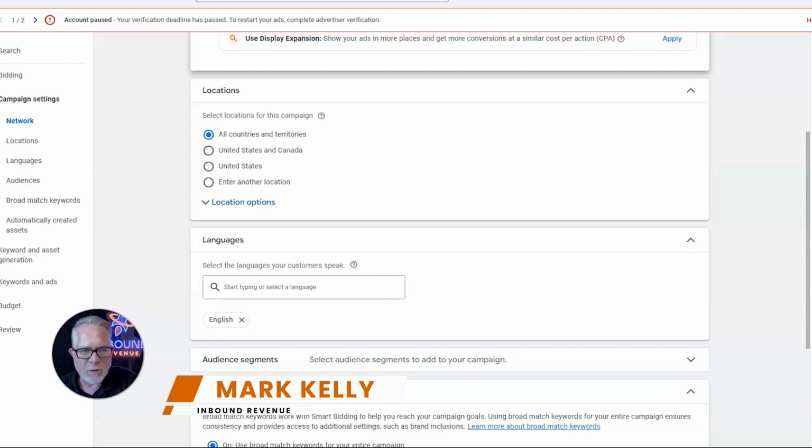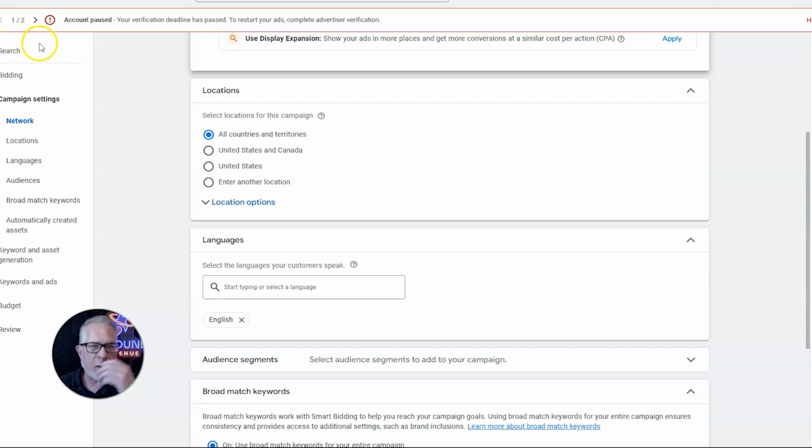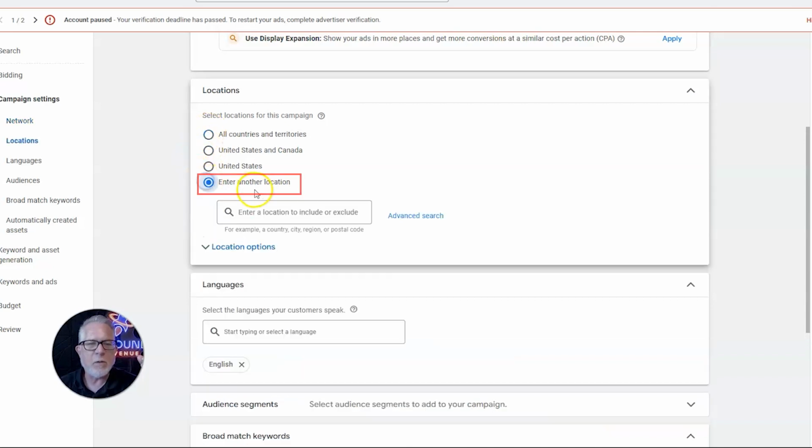We're going to look at location settings as part of your Google Ads setup. These can always be modified later, but these are going to come up during the campaign build. And of course, Google wants to know where you want your ads to be targeted. Now, rarely do you target an entire country. Sometimes you do. E-commerce, for example, you might. If you have a huge budget, you might. But typically, you're going to target a city, a series of cities, zip codes, a radius, a state, a county, something of that nature. So we're going to go down from this default to enter another option.